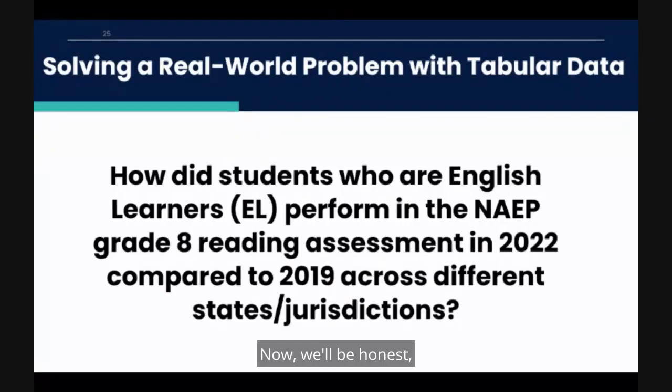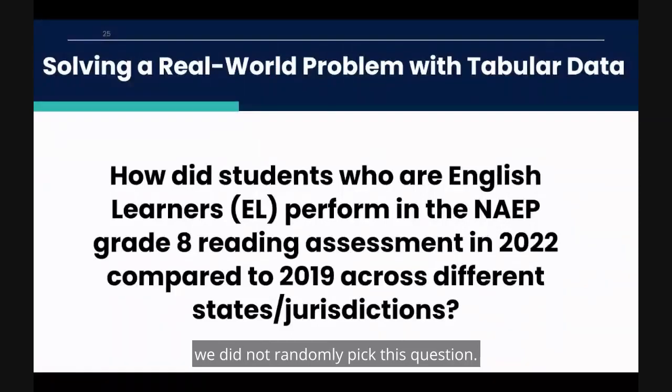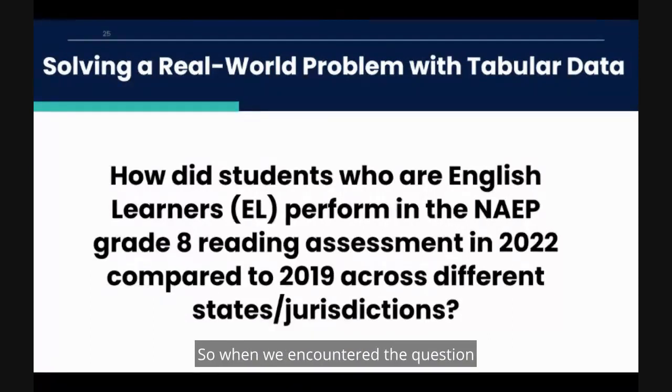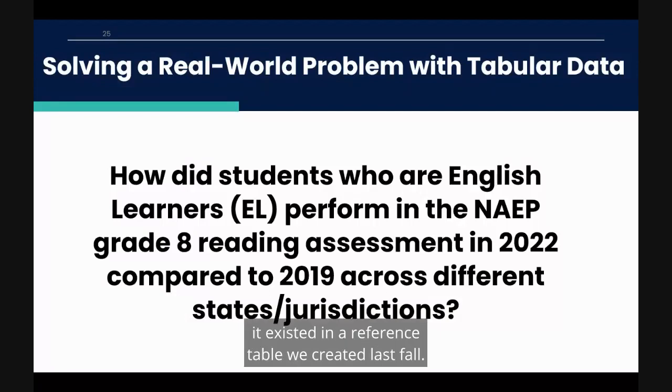Now, we'll be honest, we did not randomly pick this question. This question organically came up as we had to perform some NAEP analysis that required answering it a few weeks ago. So when we encountered the question, we could have answered it by doing the analysis from scratch using NAEP's excellent data explorer. But we knew this analysis already existed, and the finding that we're looking for was in some reference table. In fact, we knew it because it existed in a reference table we created last fall.